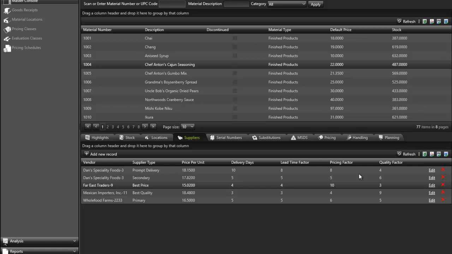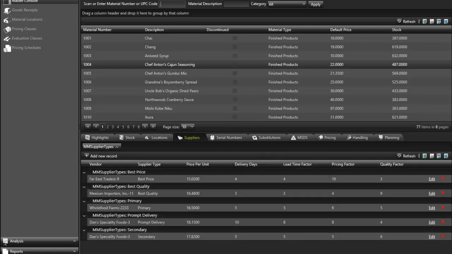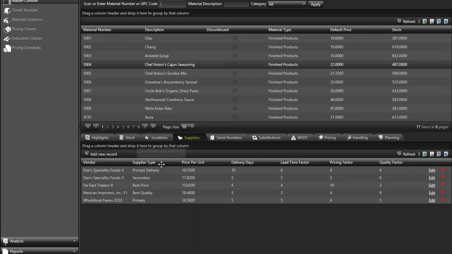But as you're purchasing items, the system can consider these factors in the requisitioning process and in the purchasing process and help you make a recommendation as to who you should buy the items from based on the need at hand. I could also break these into different categories. So I'm going to drag the supplier type up, and now I can see that here's my best price vendors, here's my best quality vendors, various things there. So that's how you can establish suppliers and the certain attributes for the items that you have in stock.